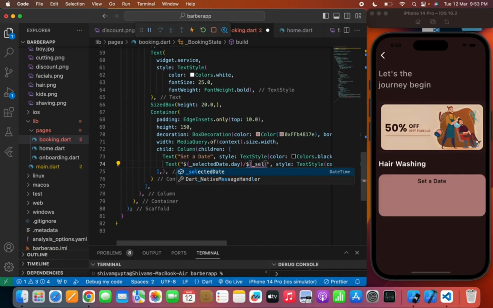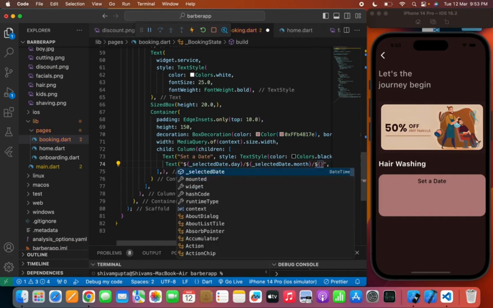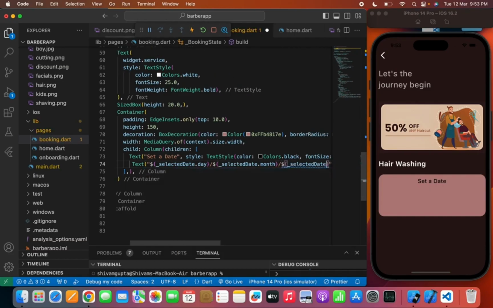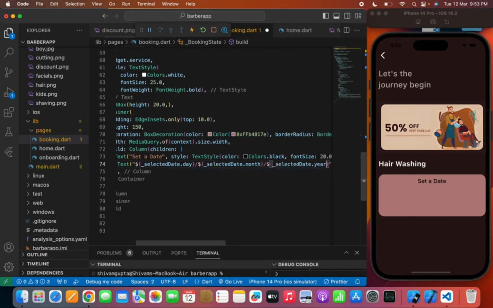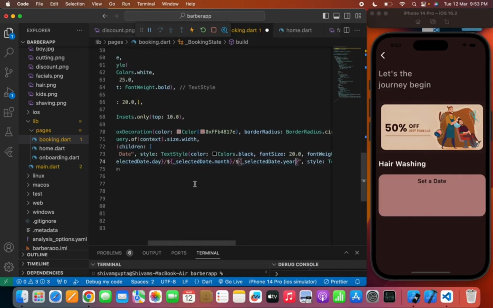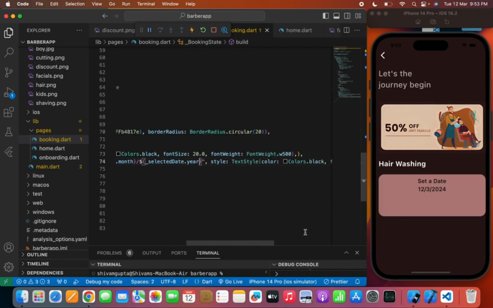So I will write selected date dot month, and again dollar sign, then selected date dot year. So here I have written. So here you can see the current date, it's 12 March, when I am making this video.